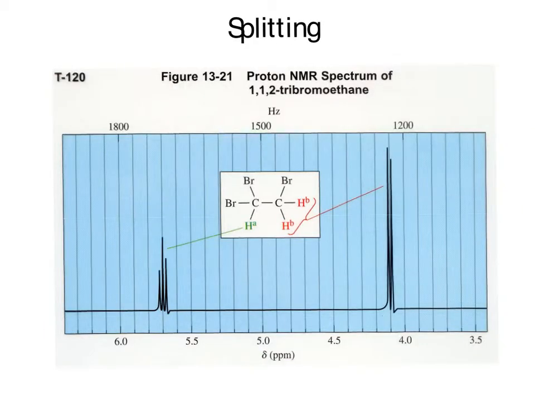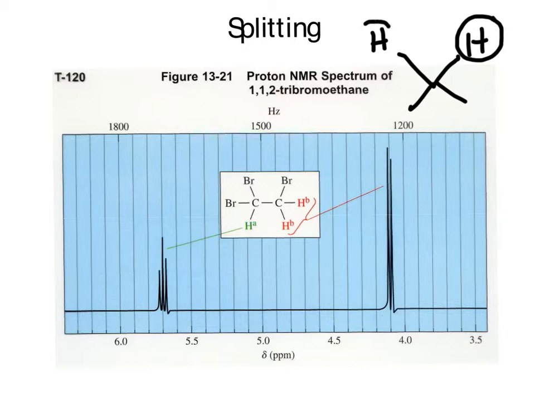We're going to move on now to a concept called splitting. And splitting is an incredibly important aspect of NMR, which gives us significantly more information than just the chemical shift alone. And the splitting itself is a concept where the protons that are on a molecule will actually interact with each other. All right, so let's say we have 2 hydrogens on this methyl right here. We say that this is a little magnet here, and this is a little magnet here, and it has its own magnetic field, and this one has its own magnetic field. Well, it turns out that if there is enough proximity between these two, they will actually talk to each other, and they can interact and affect the magnetic field of the other.